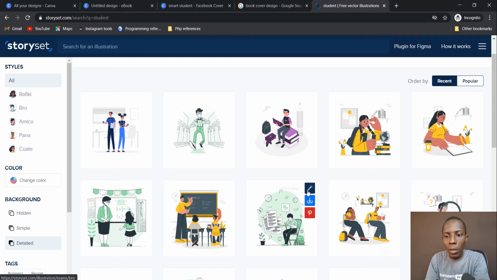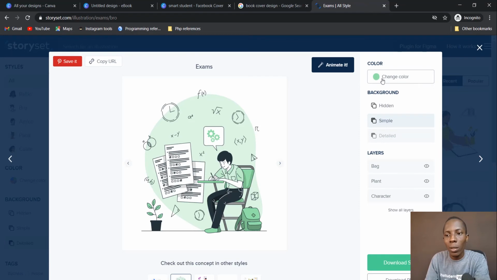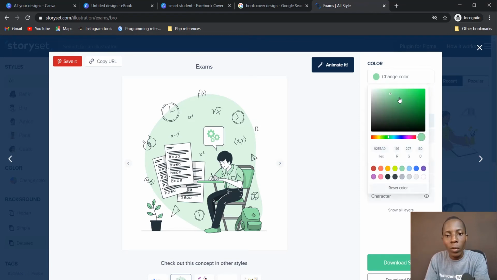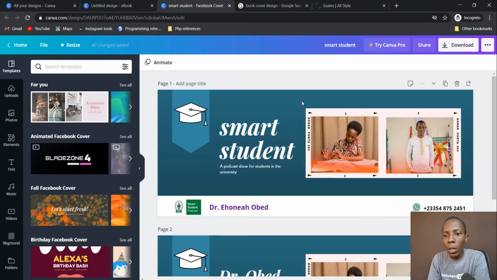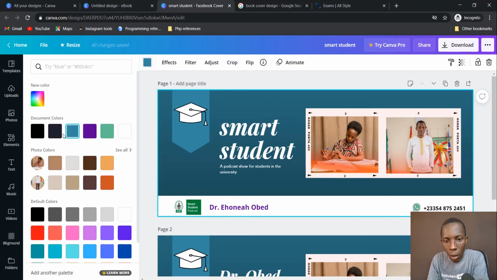And you can actually make changes to the color, and to click on it to select it so that we can change the color. We've not yet decided on the colors that we are going to use for the design, but ideally, before you start a project, you should have in mind which colors you want to use for the design, depending on the person's brand or whoever you are creating for, who's the person's brand color. So you are supposed to decide on it so that when you get here, you'll be able to easily choose the color. So far, let's go back here and see. Okay, we're using this color. So let's see if we can get the hex code for this color.